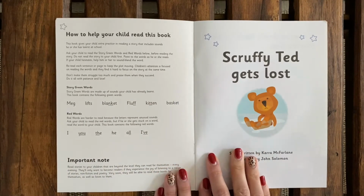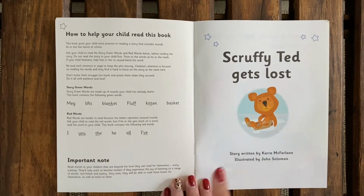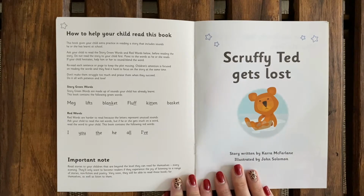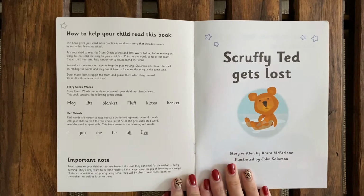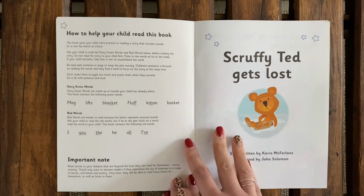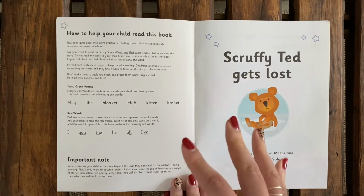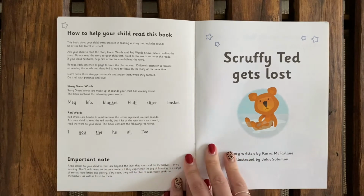But for us, particularly as it mirrors our phonics lessons, it's really important that you go through all this bit with your child. Now, hopefully you will have seen a post that's been sent out on Seesaw that talks about all the different language that we use in our phonics lessons. But two of the real key things are the use of green words and red words. Green words, when we talk to the children about these words, means words that they can use their sounds to help sound out. So they should be able to decode and read those words.